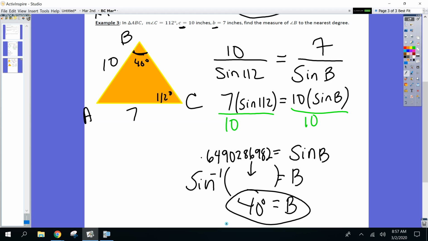Tomorrow is what happens when law of sines isn't good enough. We need something else now. You have 7 problems from the book. Get going. You can easily finish them.